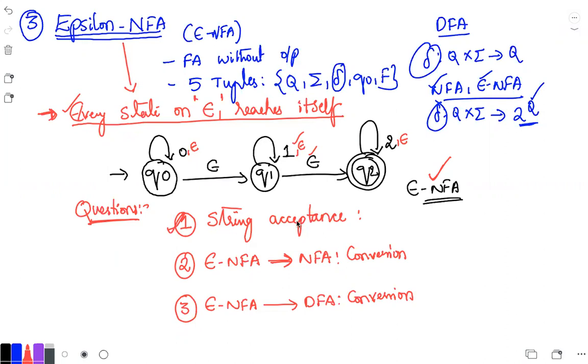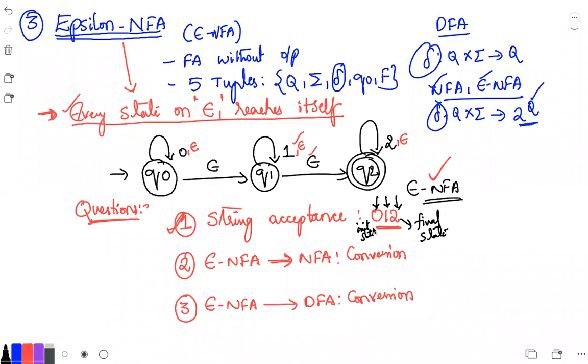So the first one is very basic, string acceptance. So let's say for the same epsilon NFA, they ask to check whether the string 0, 1, 2 is accepted or not. Remember, in case of string acceptance, all you need to do is start at the initial state. You take one input character at a time, because I have told you all the finite automata can scan only one input at a given point of time. It cannot go over two inputs simultaneously. So start from the initial state, take one input one by one. At the end of the last input string, you should be at the final state. So only then you can call the string to be accepted. If you start from the initial state and scan over the input, and you are not reaching the final state, or if you are stuck at some other intermediate state, then that string is not said to be accepted.